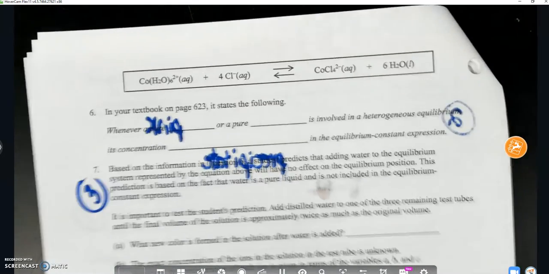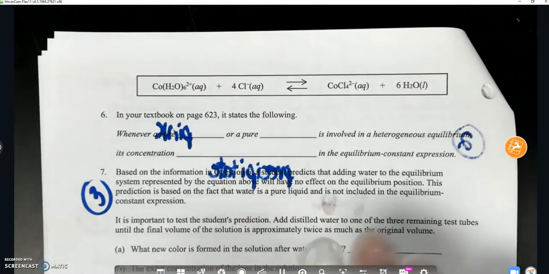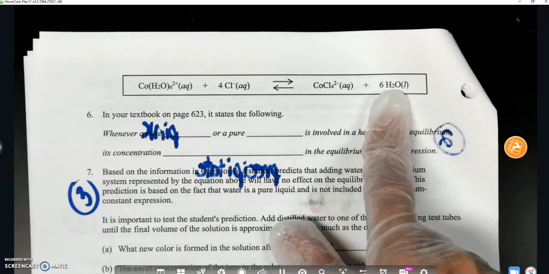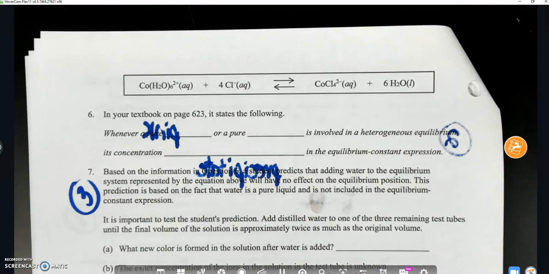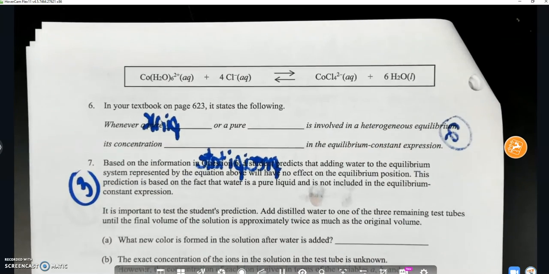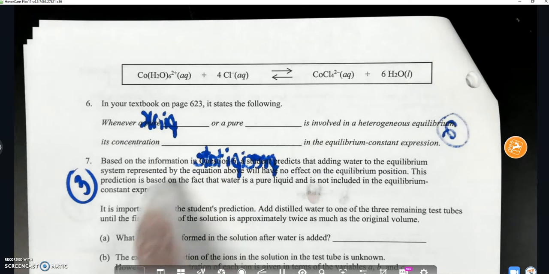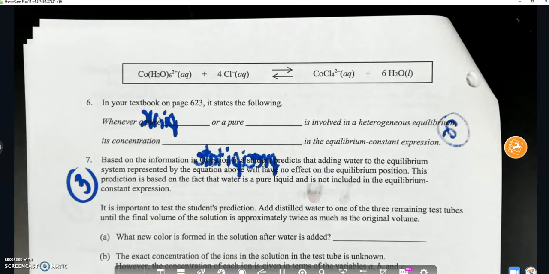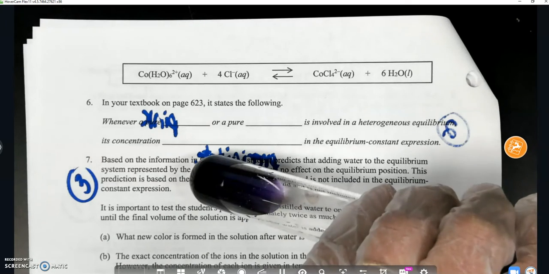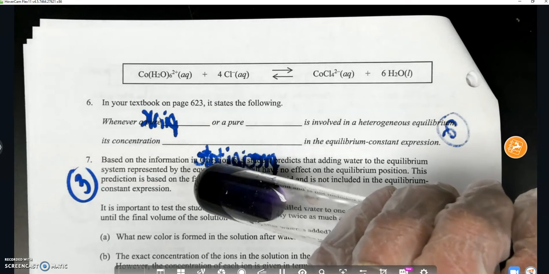The next thing we're going to do, and sorry, this bled through the paper, but I'm going to press on. Okay, I've got this equilibrium. The next thing I'm going to do is add water to my equilibrium. All right? And so I'm going to do that next. I'm going to take this one, okay, and I'm going to add water to it.